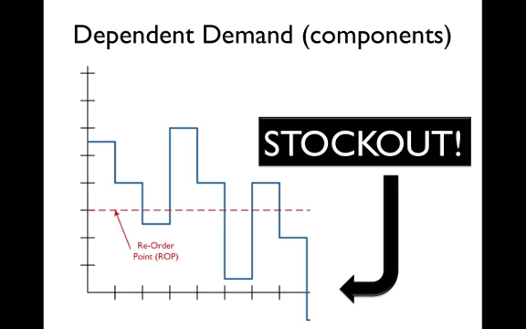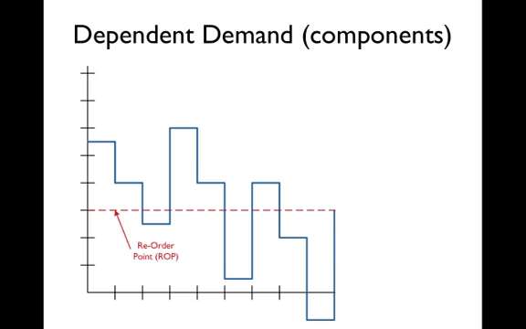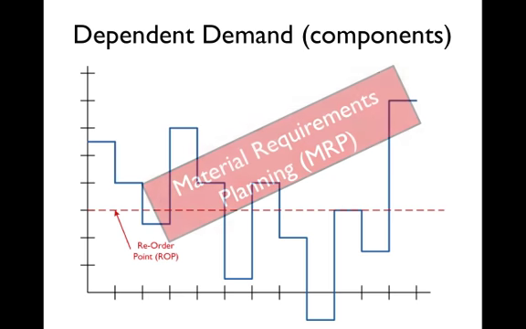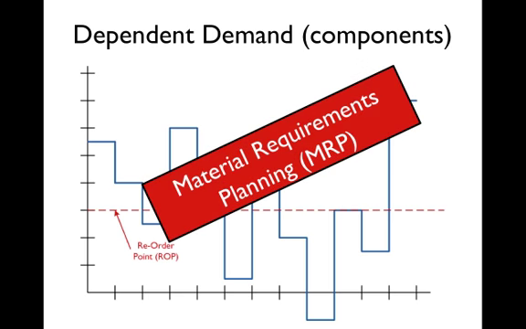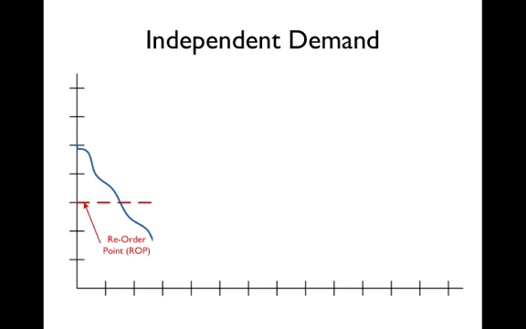so they stocked out. Traditionally then, what firms would do is order or hold a lot of inventory of these component parts because they didn't want to have a stock out. The reorder point method just wasn't that great for managing dependent demand items. That means component level inventory. One of the inventions that occurred over time, and we'll talk about this in a few weeks when we get to planning, is MRP, materials requirements planning. That's great for component level products that experience dependent demand. We're not going to talk about that anymore in this set of videos. We're going to talk about using reorder point and EOQ methodologies to calculate independent demand solutions.